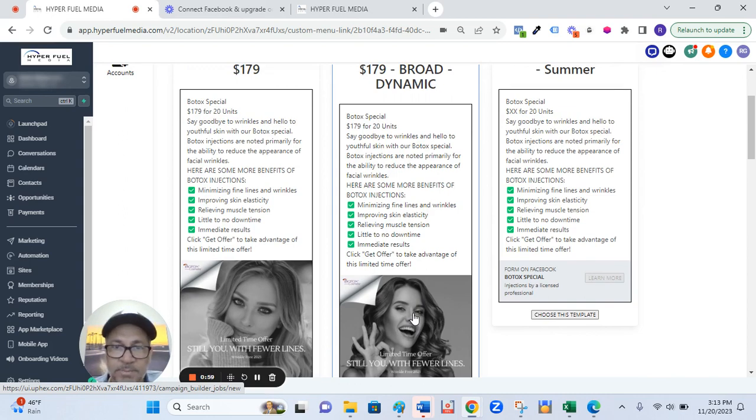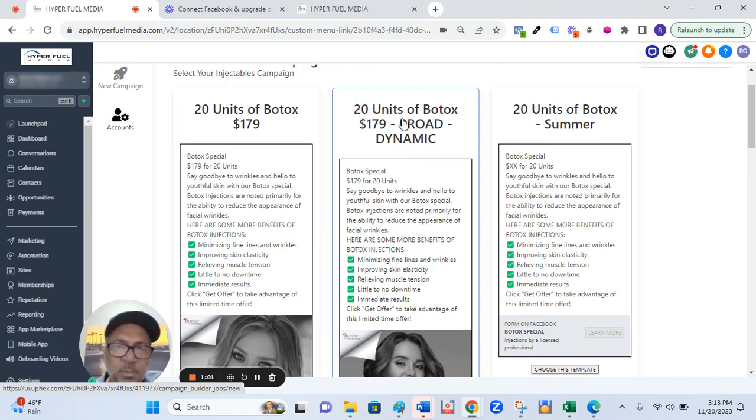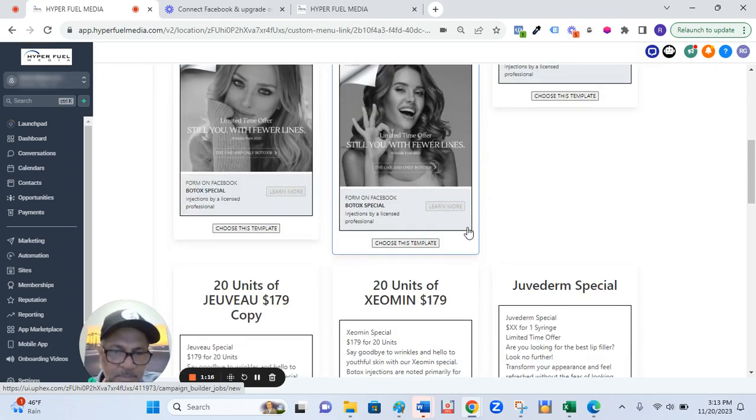You can also upload your own images too. But this part will stay the same. So when you look for your lead, if you change the price, it won't change here, but it doesn't matter. This is what shows up in the ad here. So if you change this to $199 in here, it's not going to change here. This part in here is what you want to pay attention to.